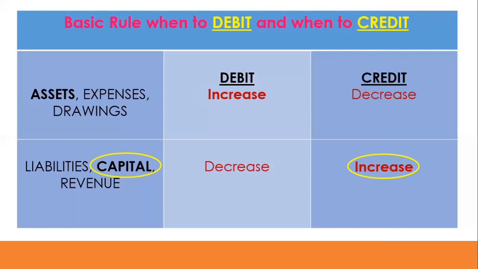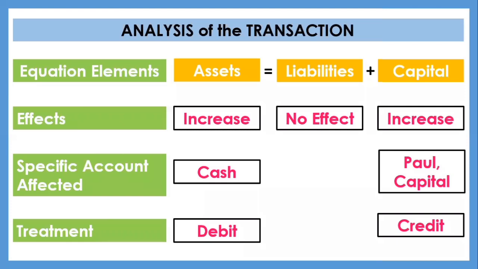Okay, so this is the first step in the accounting cycle: data gathering or transaction analysis. So what we did was just analyze our transaction. Now, the second step in the accounting cycle is journalizing or journal entry preparation. So how do we journalize our transaction? Now, before getting into that, this is our finalized tabulation. On our asset cash, we debit the cash. And on our capital, Paul Capital, we credit Paul Capital.